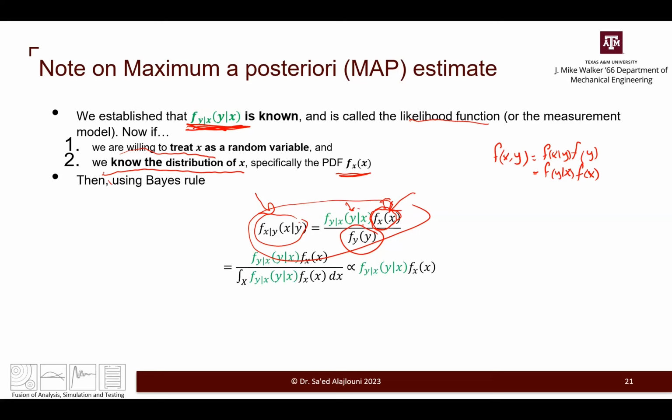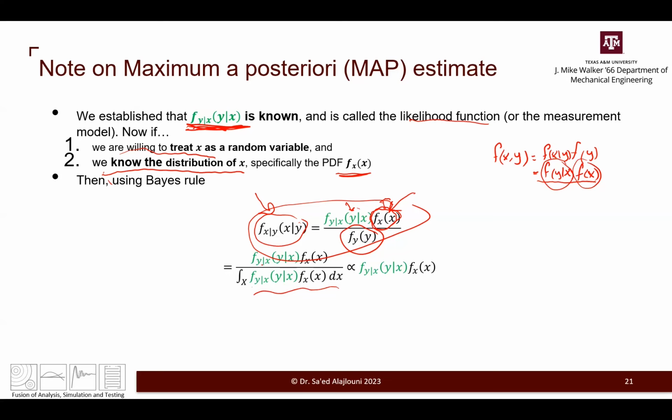It's just a constant. So that constant, you can find using the marginal; you can marginalize over the joint PDF. Remember, the joint PDF, f of x and y, is nothing but f of y given x, the likelihood function we already know, times the prior distribution that we already know. So we marginalize over that joint PDF, we integrate over x, and then we get the PDF of y alone. So on the right-hand side, we have knowledge of all we need to calculate the left-hand side.